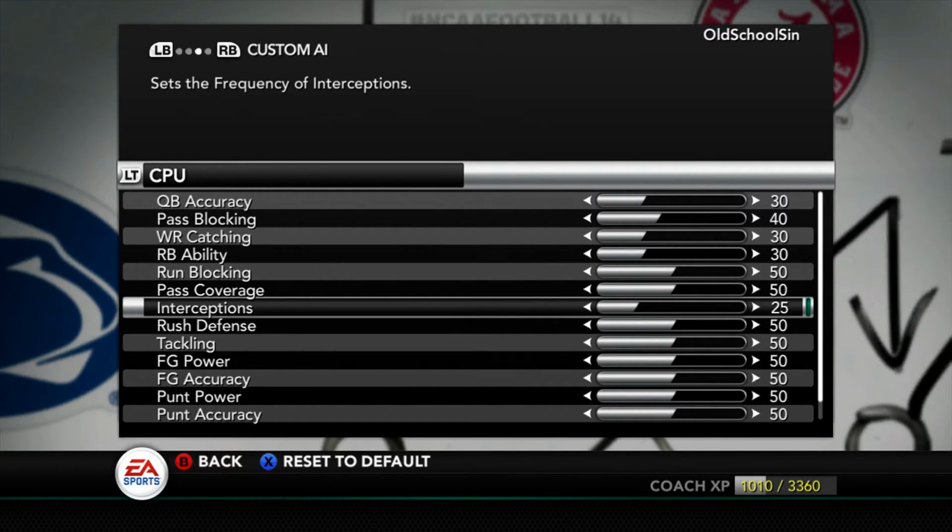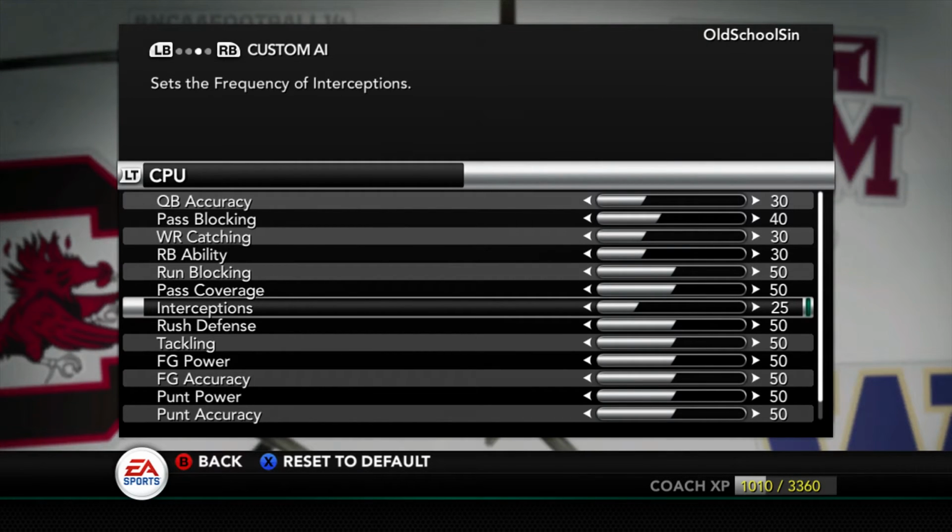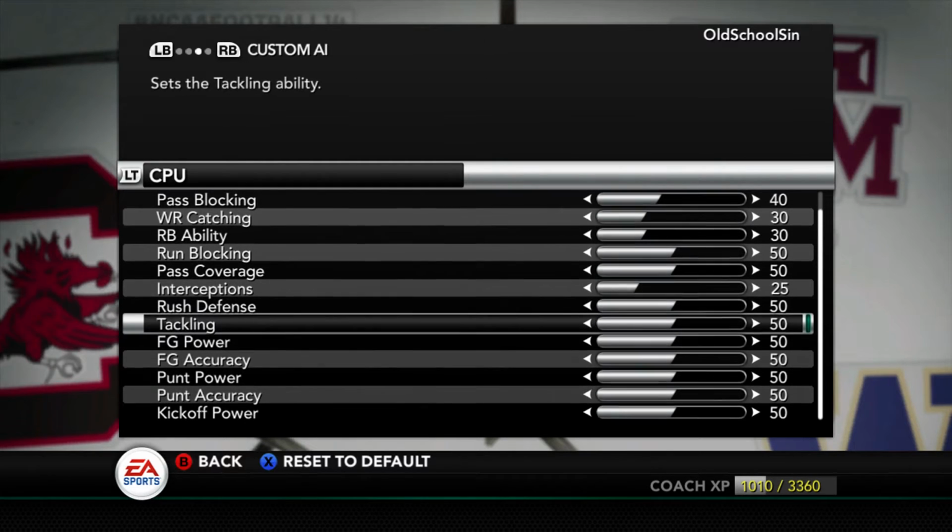Some of them are right there, but they would somehow catch it in stride, and some of those guys can't do that in college football. So 25 is a realistic number for just about anybody. Everything else, again, stays at 50.